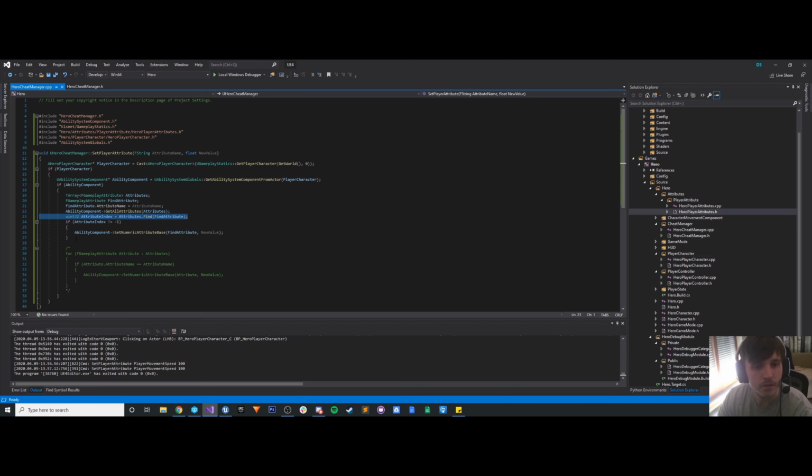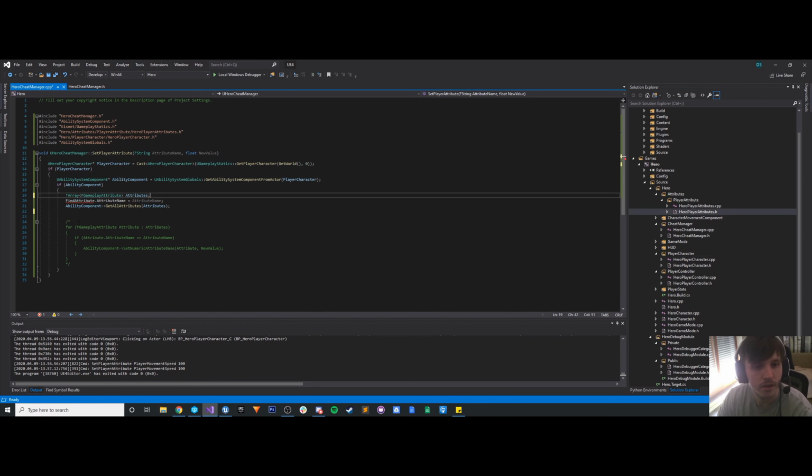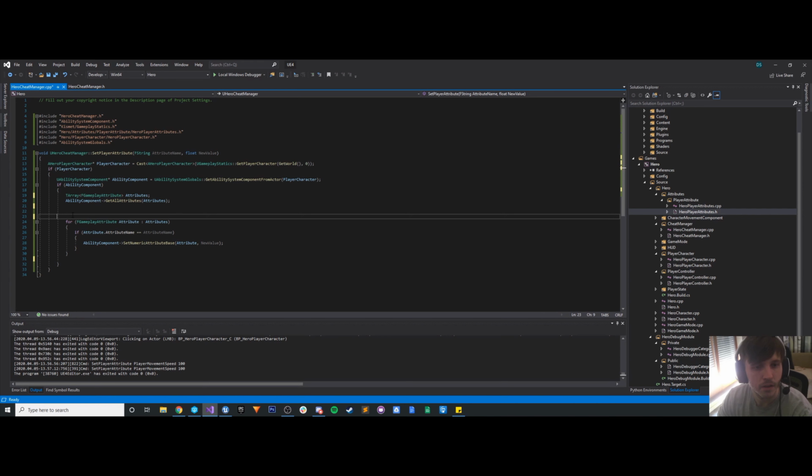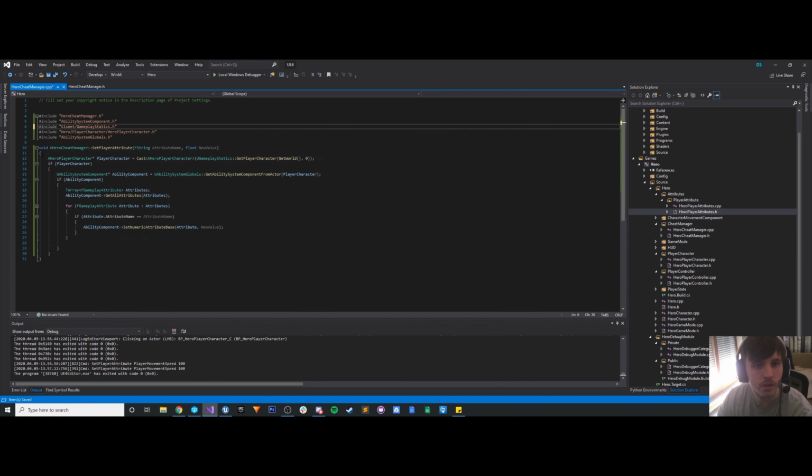So we don't need this, and this. And we don't need this. And I guess maybe I can just do player character get ability system component.